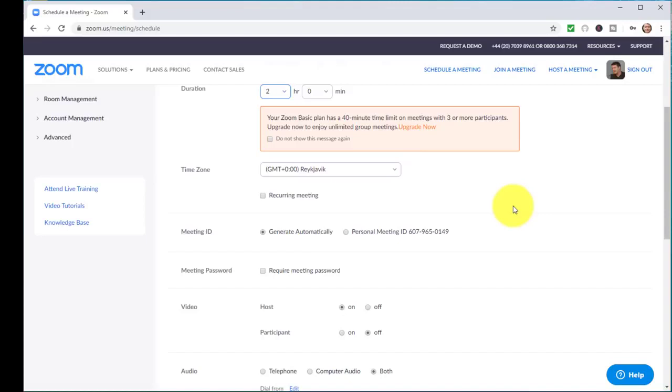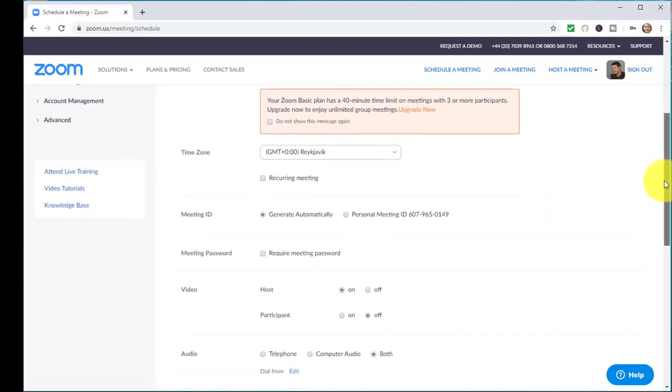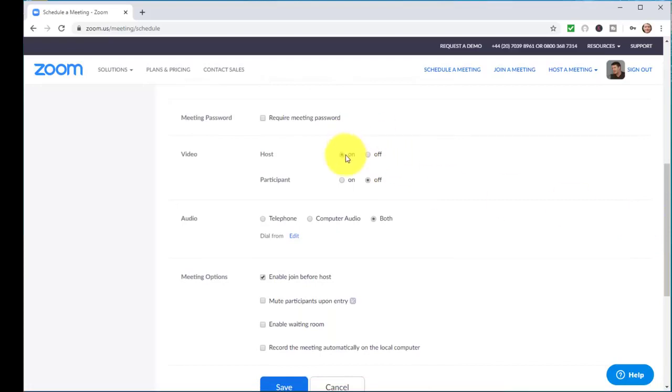And a couple of little tips now to really help you with this. If you come down here, my tip to you is set it so the host, that's the person actually setting up the Zoom, is on video, but the participants aren't. If you've got 10, 15, 20 students in a class and they've all got their webcams on, this is really going to slow down the quality of the Zoom. So my tip to you is not to do that. You can turn on their audio and videos at a later stage anyway. So I always start with the videos off. Here you want both. I very much doubt if any of your students are going to telephone in, but that would mean they can use both telephone and computer for the audio.